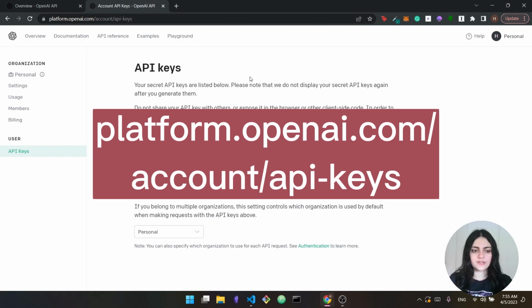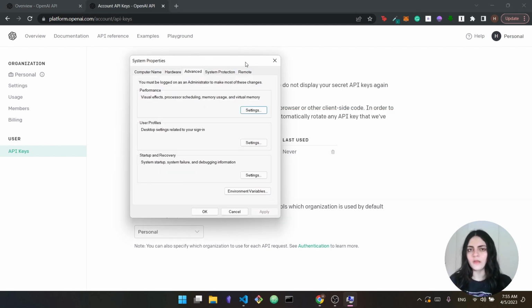So all you need to do is to generate a new key. You're going to have a button here that tells you to generate it. After you generate it, just copy it, and now we'll see where we're going to put it. To keep our application secure, we're not going to hard code the API key right into our Python code. Instead, we're going to store it as an environment variable.